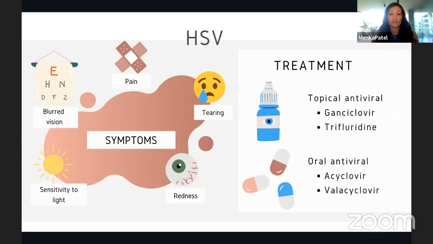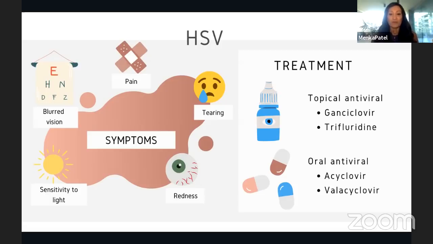The symptoms range. So you may experience blurred vision, you may have pain in the eye, tearing, redness, and sensitivity to light. And this again depends on the type of infection that you have. A patient who may just have a follicular blepharoconjunctivitis, like we talked about before, may just experience a little bit of blurred vision or a foreign body sensation and some tearing, maybe some mild pain. You're going to start seeing more symptoms in patients who have the classic dendrite or interstitial keratitis or even anterior chamber reaction with cellular flare. These patients are going to be sensitive to light and have more decreased vision. So the symptoms range based on the type of infection that they develop in the eye.